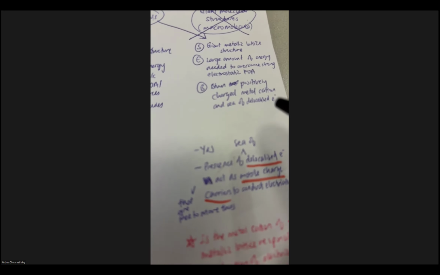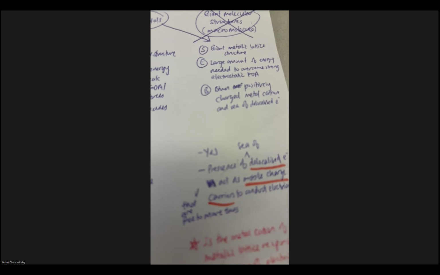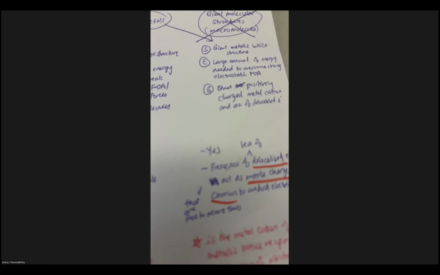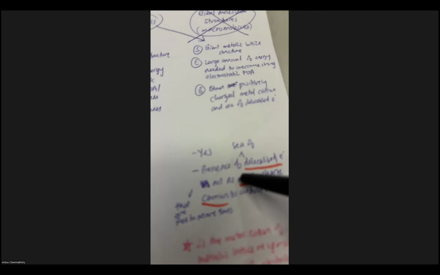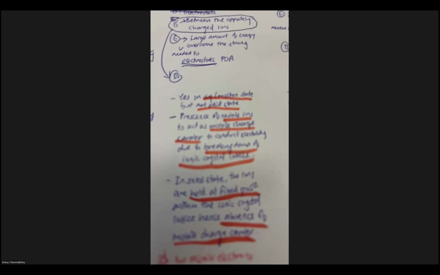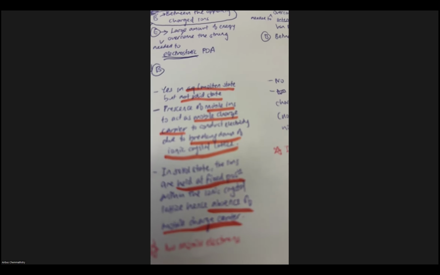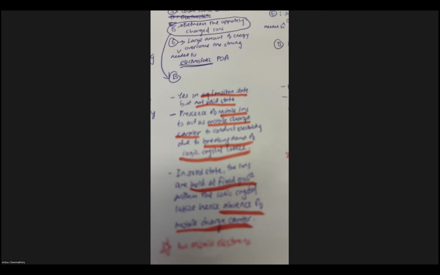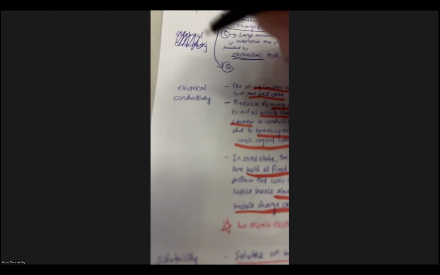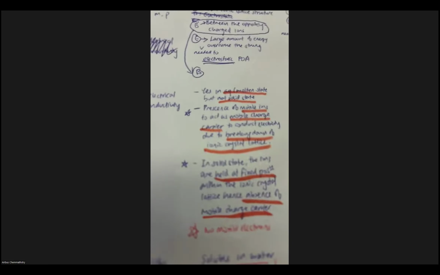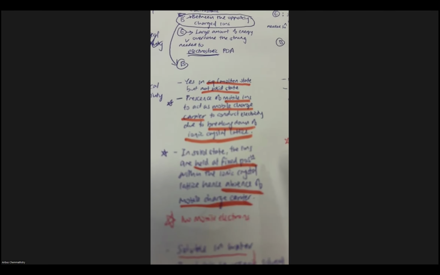It's actually in between the metal cations, right? The positively charged metal cations. Okay, now let's move on to electrical conductivity. Some questions will ask you to explain the electrical conductivity of ionic compounds. Please do note you have to account for both the aqueous and molten state, as well as the inability to conduct in the solid state. So these are the keywords here, right?